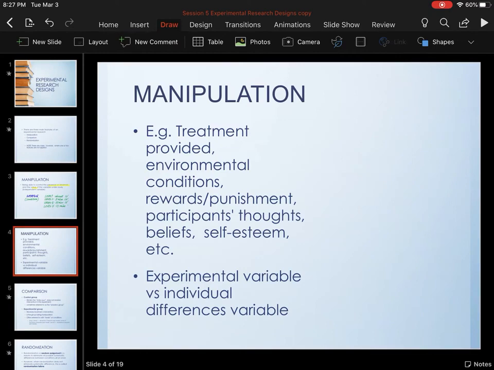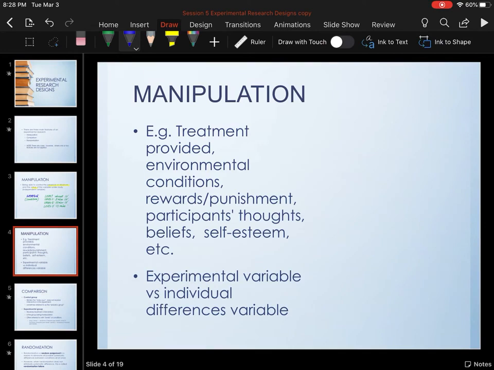Now, there are some instances where we assume that our manipulation worked when in fact it didn't. Okay, so for example, let's say we want to know how many chocolate bars to give a child, to motivate him or her, to answer a test that we are about to give.